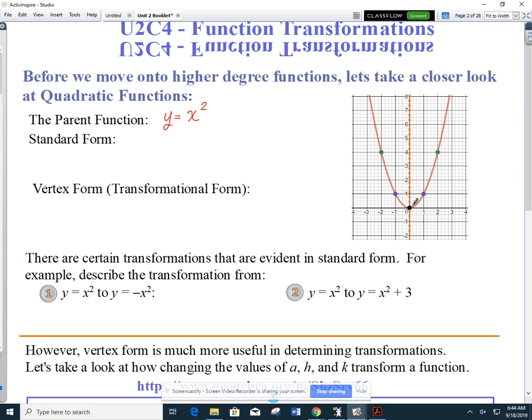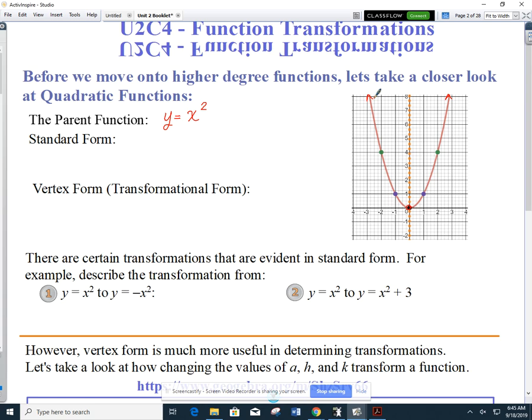So if you think about what numbers you could plug in for x and what answers you'd get for y, if you plugged in 0 for x, 0 squared equals 0. If you plug in 1 for x, 1 squared equals 1. If you plug in 2 for x, 2 squared equals 4. And then we have points in the opposite direction. If we plug -1 in, you would have -1 squared. -1 times -1 is +1. -2 times -2 is +4. And this would continue upward forever.